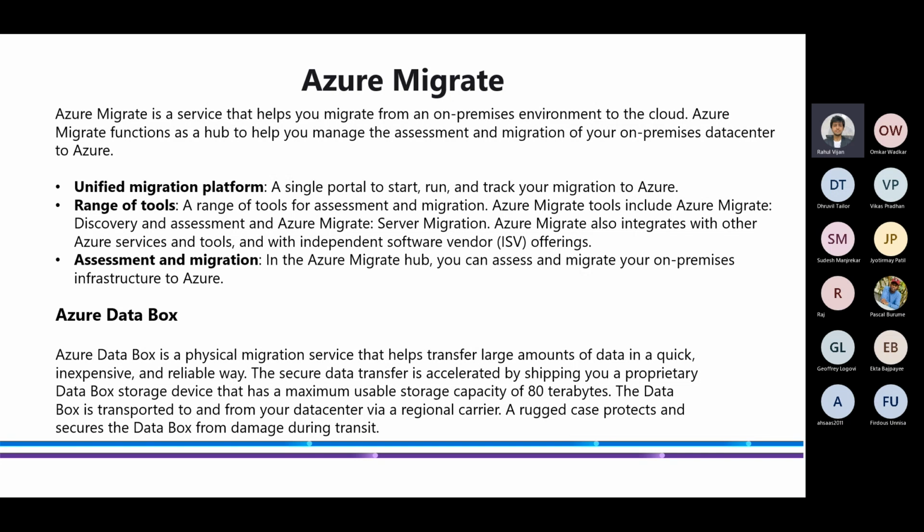And there is assessment and migration. So in the Azure Migrate Hub, you can assess and migrate your on-premise infrastructure to Azure. As I said before, it assesses whatever things you have on your on-premise environment, and it tells you that these things are here. And for that particular thing, it will create the same infrastructure for you within Azure.